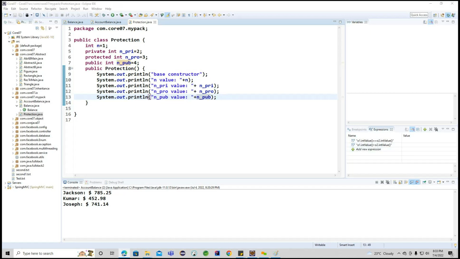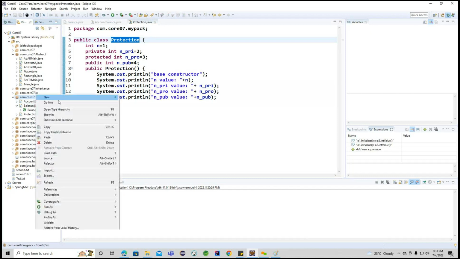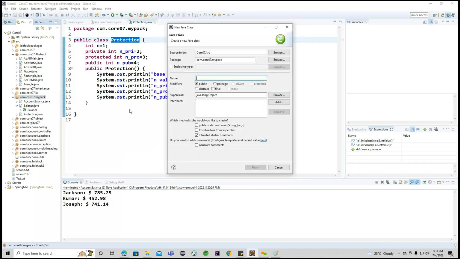Now what we need to understand here: I am able to access the private information here. You can see I created one private variable, and I'm accessing the private variable within the same class. Getting the point? I'm accessing within this same class here. But what we need to understand is what happens whenever I try to extend this class. Whenever I extend this class, you will understand more.